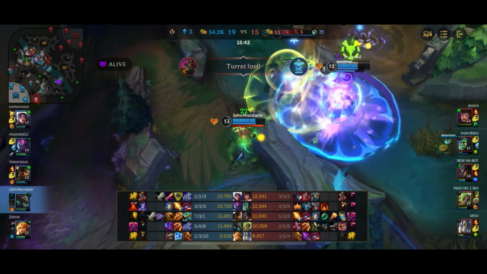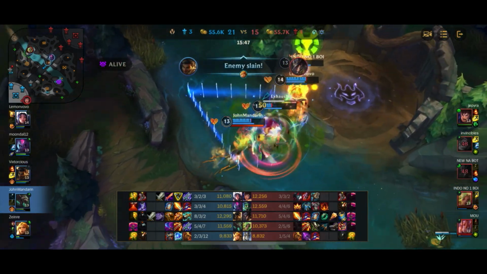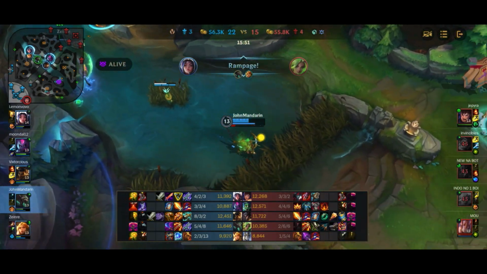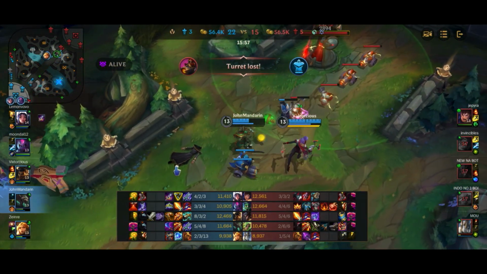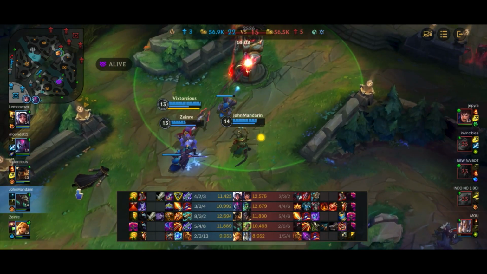I don't QSS actually, I flash away instead. I'm trying to focus down Amumu to get the reset. Irelia gets the kill on him as well as Zeri. And now we have a new problem, which is Garen. So now, I know that the tower is gone at this point, so there's no point in me backing. I'm just gonna continue pushing and try to trade towers instead.